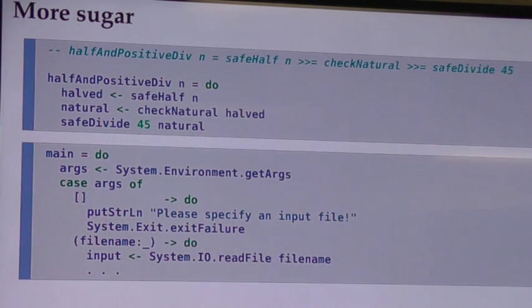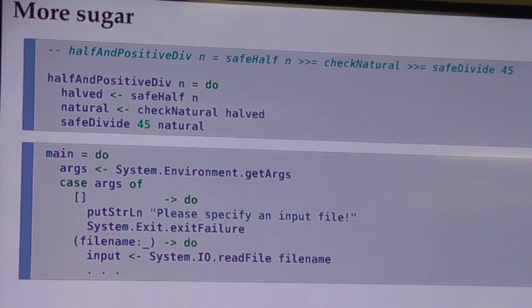So just for the sake of more examples, I've rewritten some of the functions from earlier using do notation. In the first case, of course, it's a little longer and maybe harder to understand, but same thing's going on, right? We ensure that we can divide by 2. If we've been given an even number, then half will be half of that. We can apply check natural, get back a natural number, and perform our safe division. And of course, if at any point this fails, if we give it 17, we can't divide by 2, this whole thing is kind of null and void, as it would be if you compose them together with bind, right? If this fails, you don't care what's over here, you're just going to return nothing.